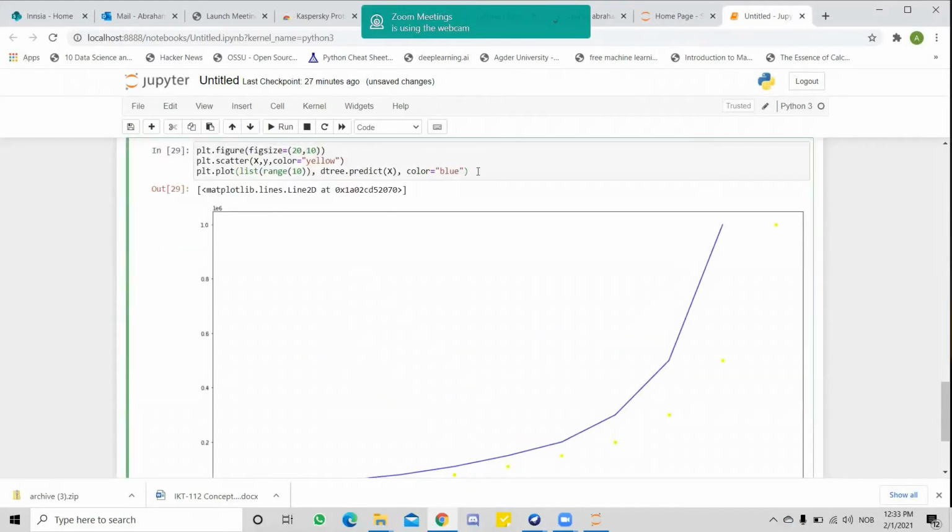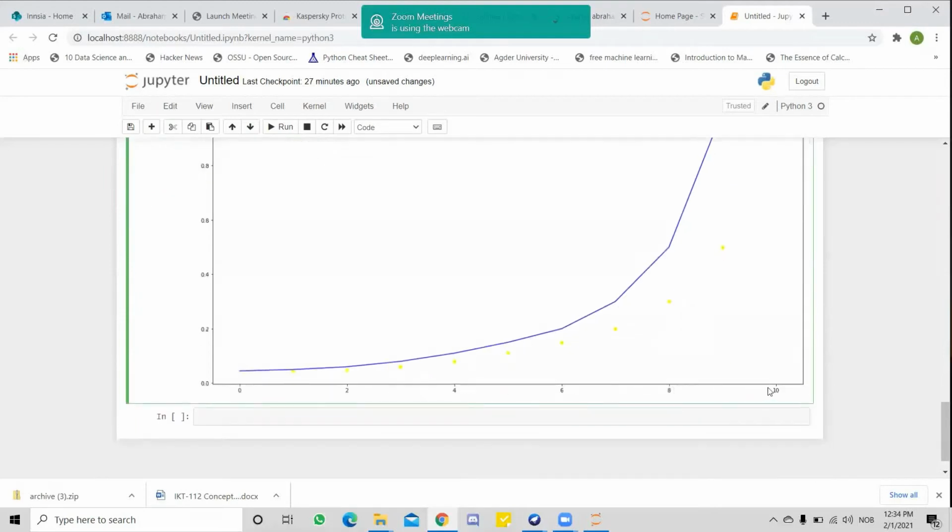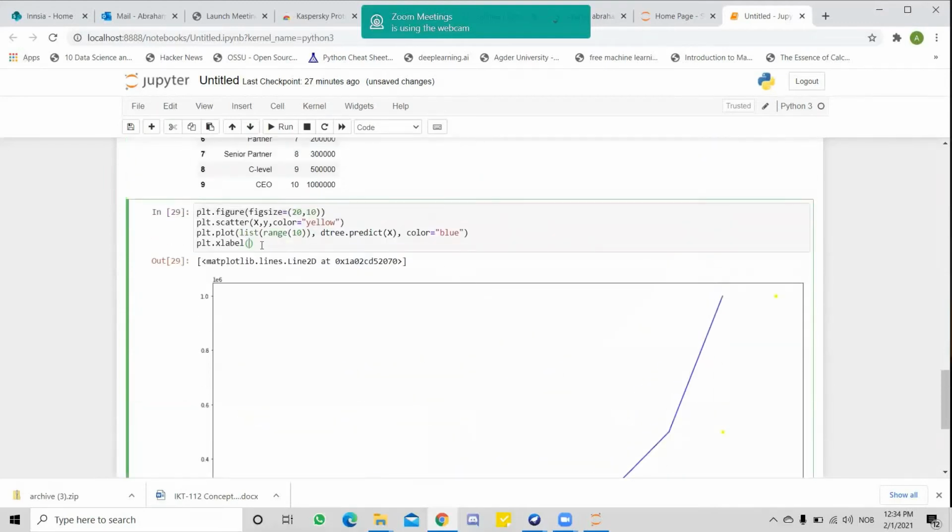Maybe we can make it a little bit better. plt.xlabel. This means the x line, right? These are positions.